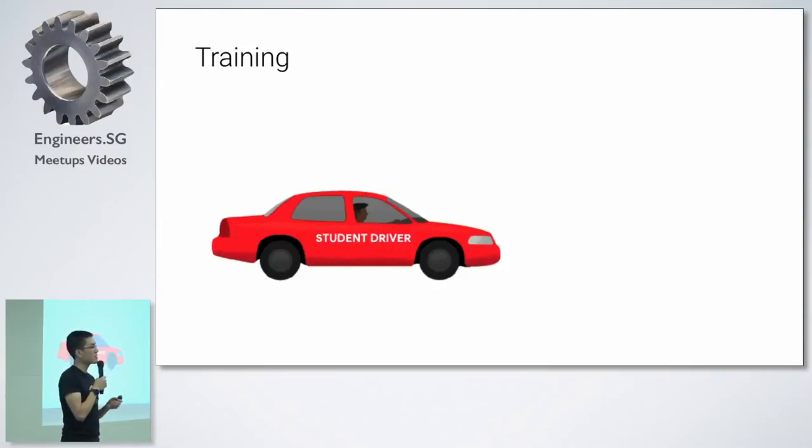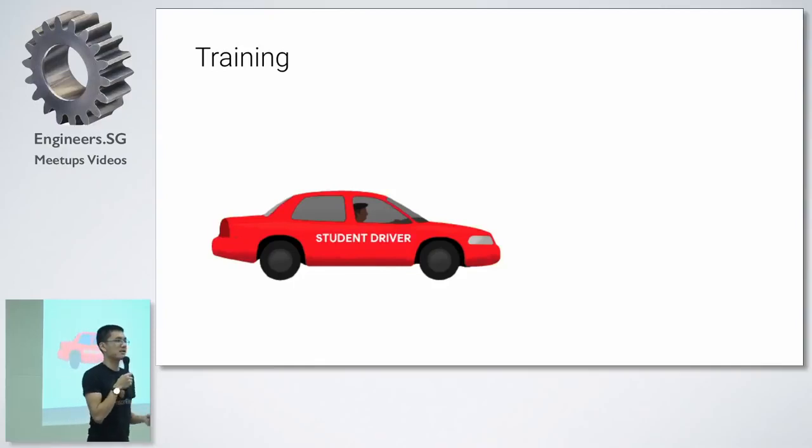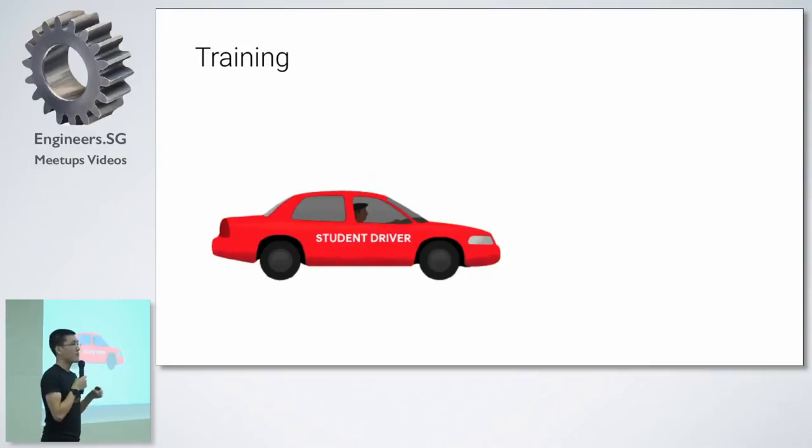I didn't research Singapore driver's license laws, so I hope this analogy holds. But basically, in the US, when you first become eligible to drive, in most states it's when you're 16, some states it's 16 and a half, some states it's 17, you get a permit license and you're able to drive with someone else, another adult, supervising you. And so you're a student driver, basically. And then you start out, you don't know how the car works, right? You sit down, you're like, wow, all these controls.